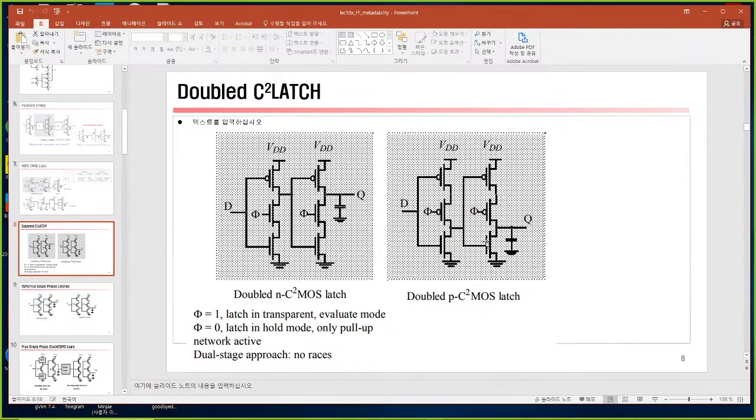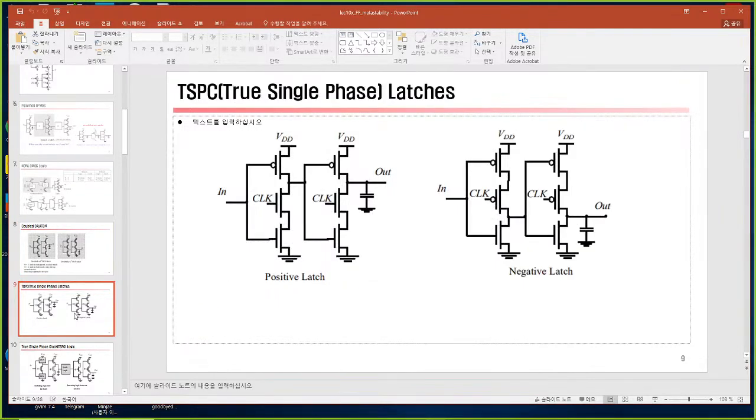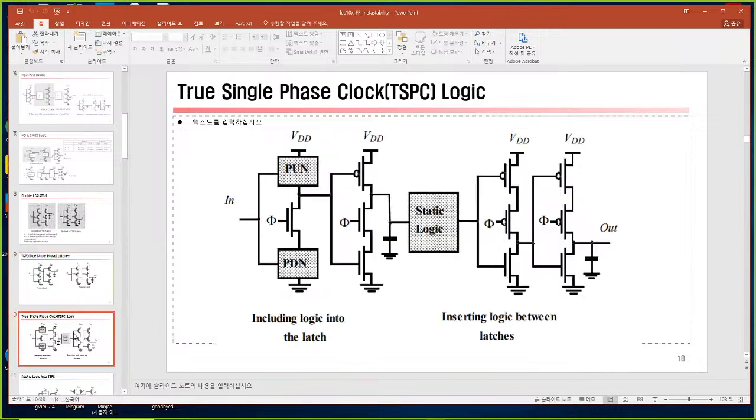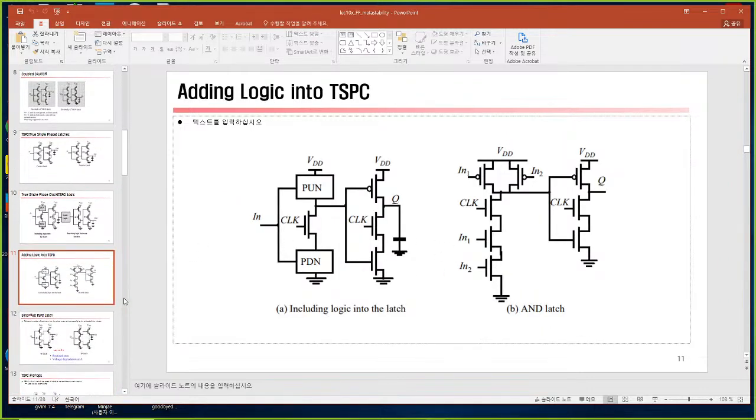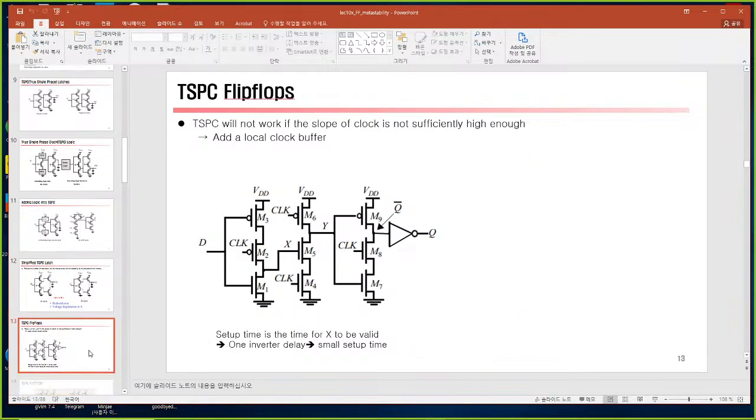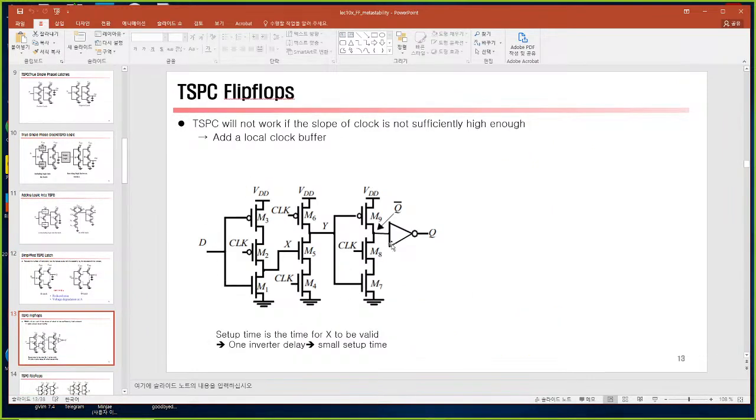This is an NMOS type and a PMOS type latch, and we put both together. We can construct a master latch and a slave latch, and then put some logic in between. This is another example, an optimized true single phase clocking flip-flop. If you look here, only one phase clock is required. So this is very simple.